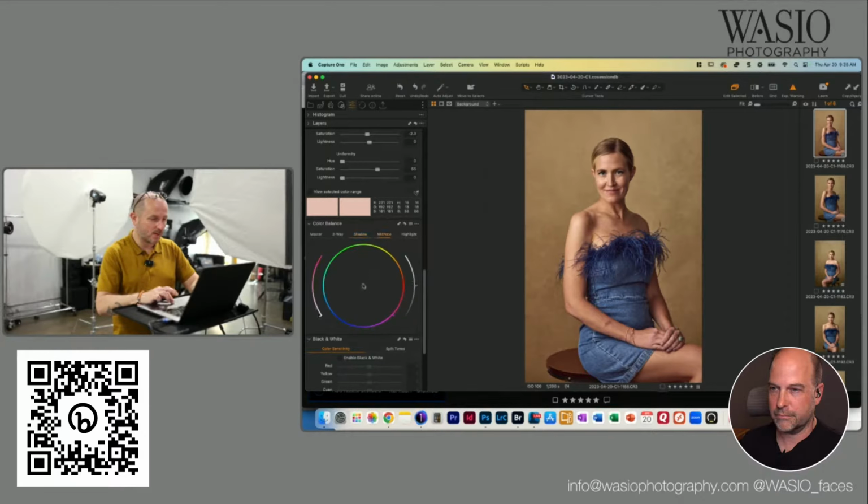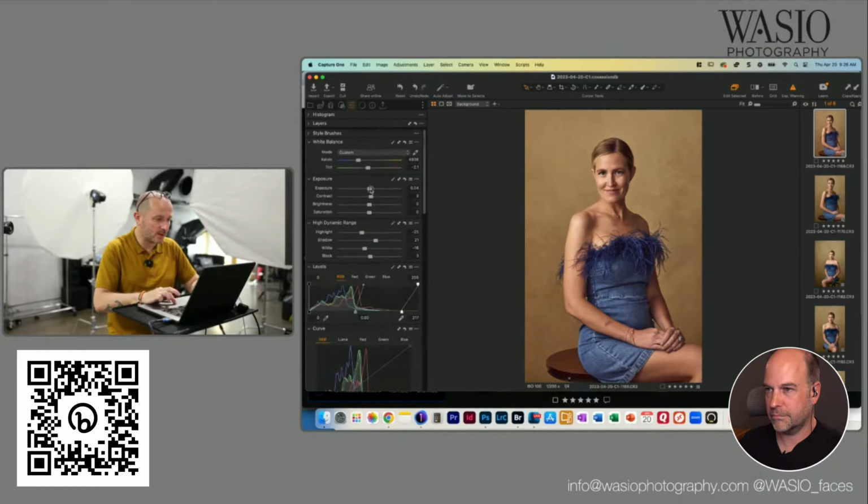Then we can do the midtones a little bit on the warmer side, maybe too much, and then lights. It's a little bit too much on this one. I'm gonna do master a little bit, undo it. Perfect, and then I can increase the exposure a tiny bit.